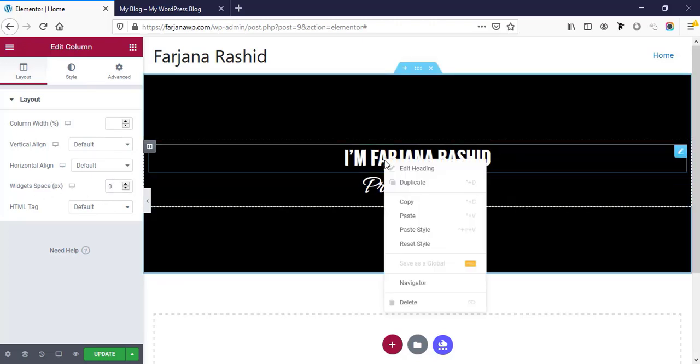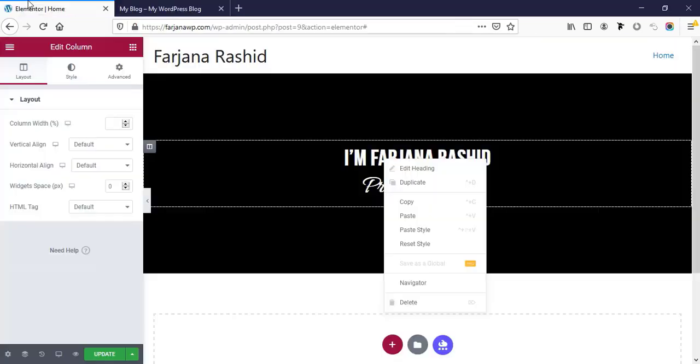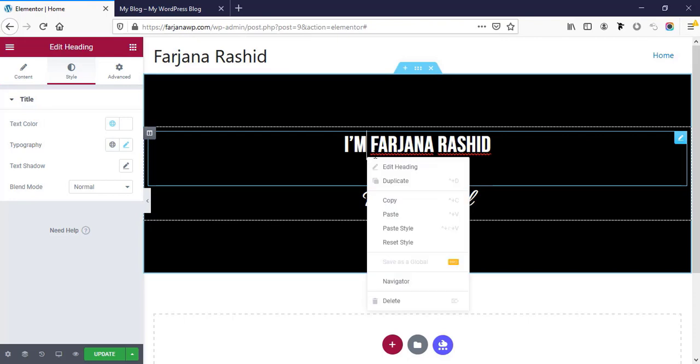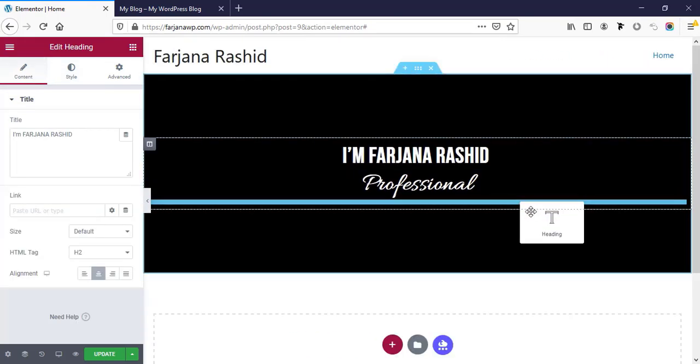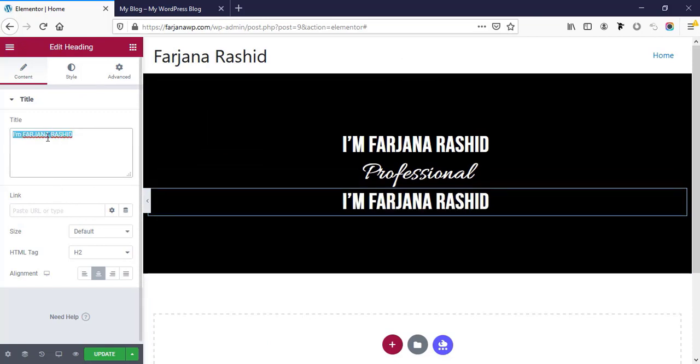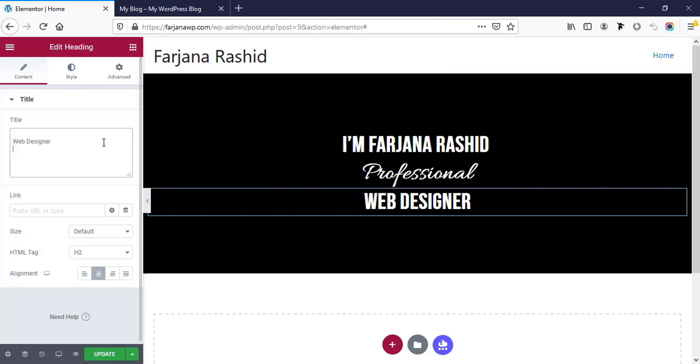And in the similar way I'm taking the third one, web designer text, so for that again going to duplicate and moving it down, and here I'm changing the text. And here we can add more text with that, like web designer and developer.